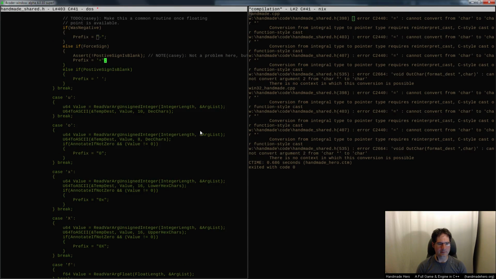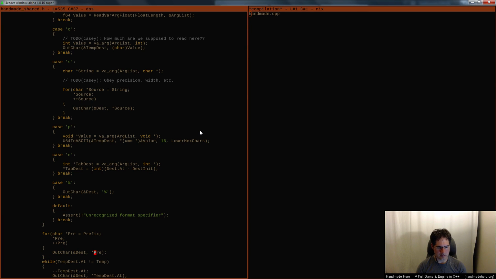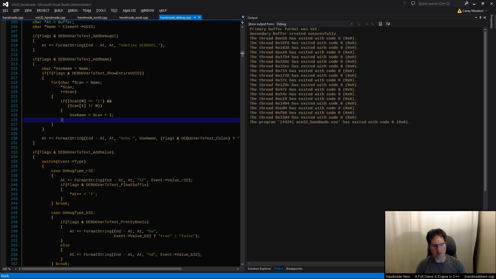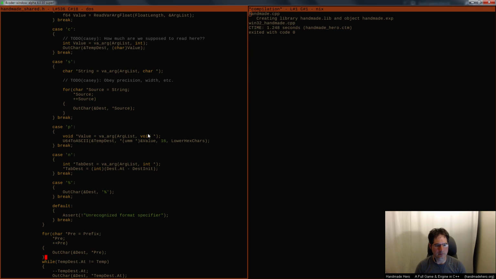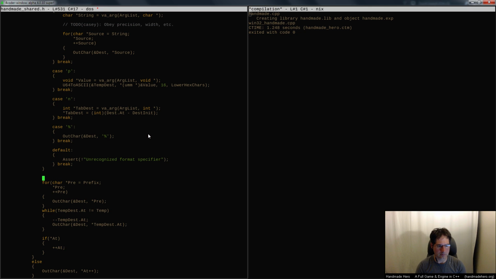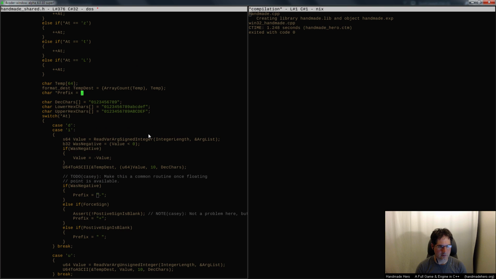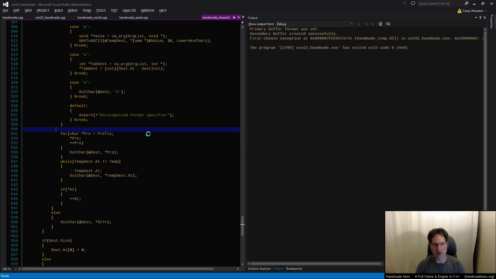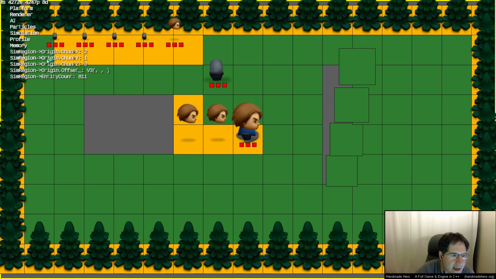So in theory, that will do what we need it to do. But we still haven't taken care of the things we actually needed to take care of. Oh. I've got to make sure my prefix starts out with something I could print in the case where there isn't one. All right. So, yeah.